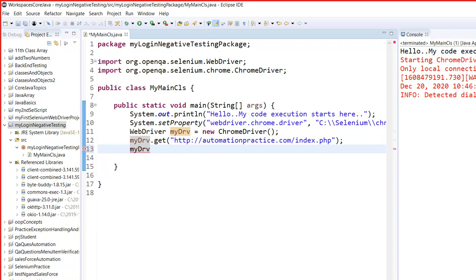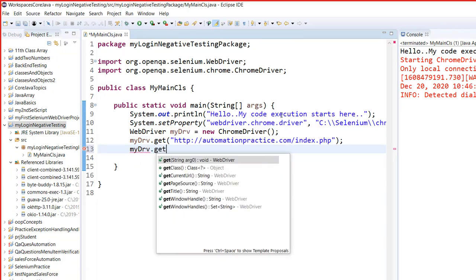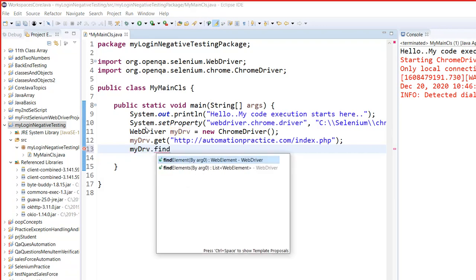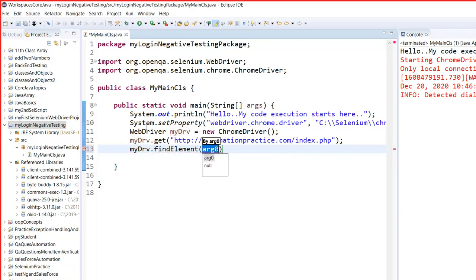By dot id, right? And then we will give the id. Now, can you see it is again complaining about something? By.id, what is that ID? We'll have to give that ID.